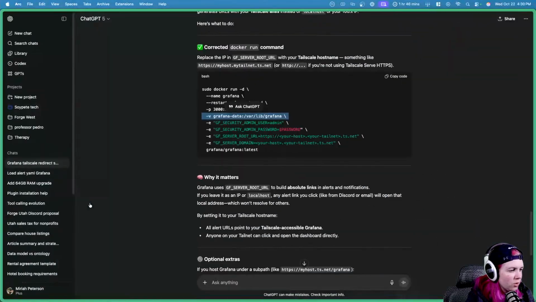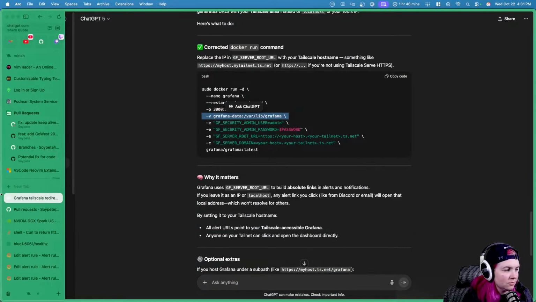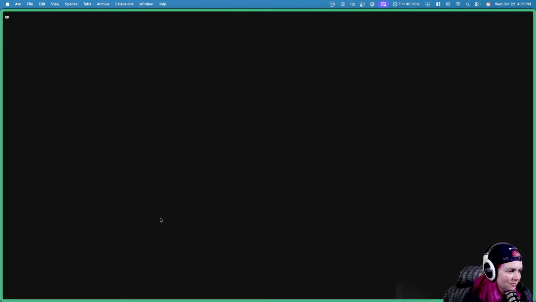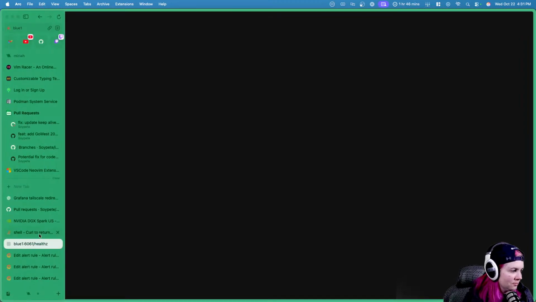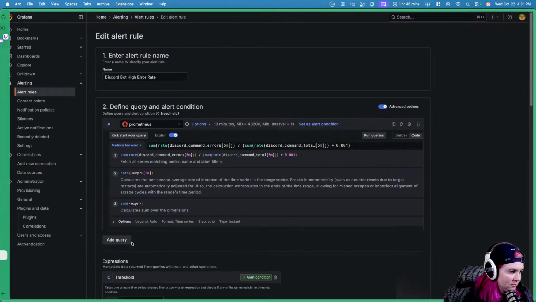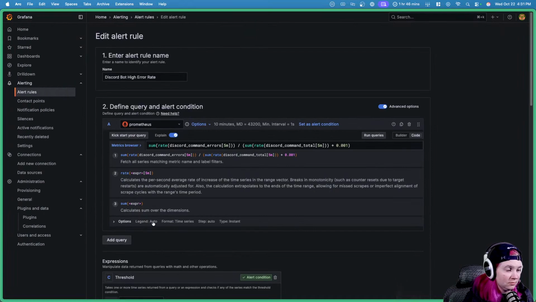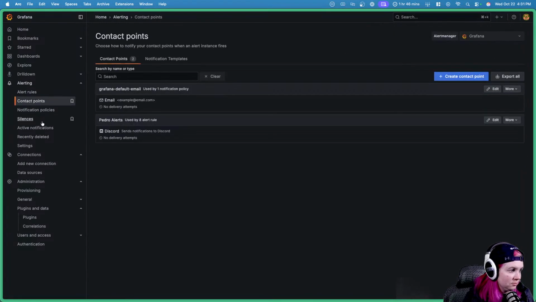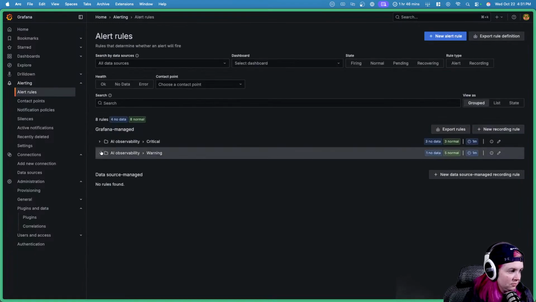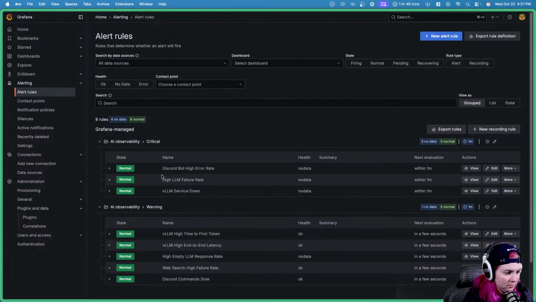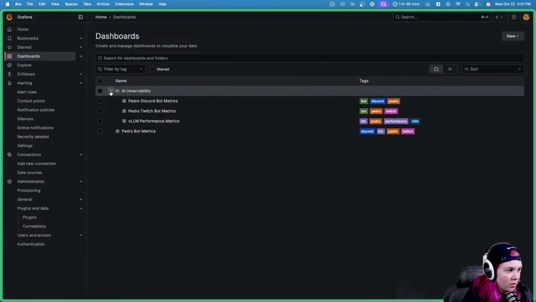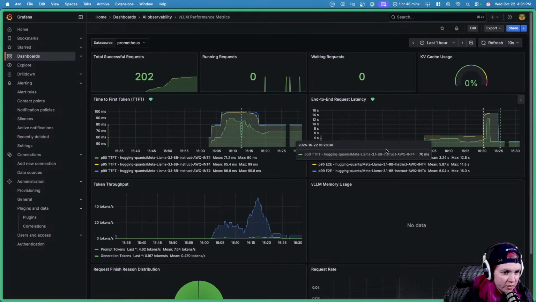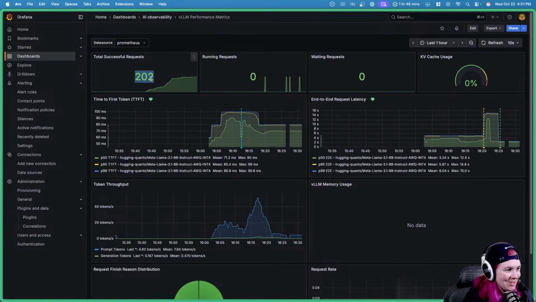Token needs to be rotated. Okay, well, so much for sending alerts. Oh, look, 202 successful.